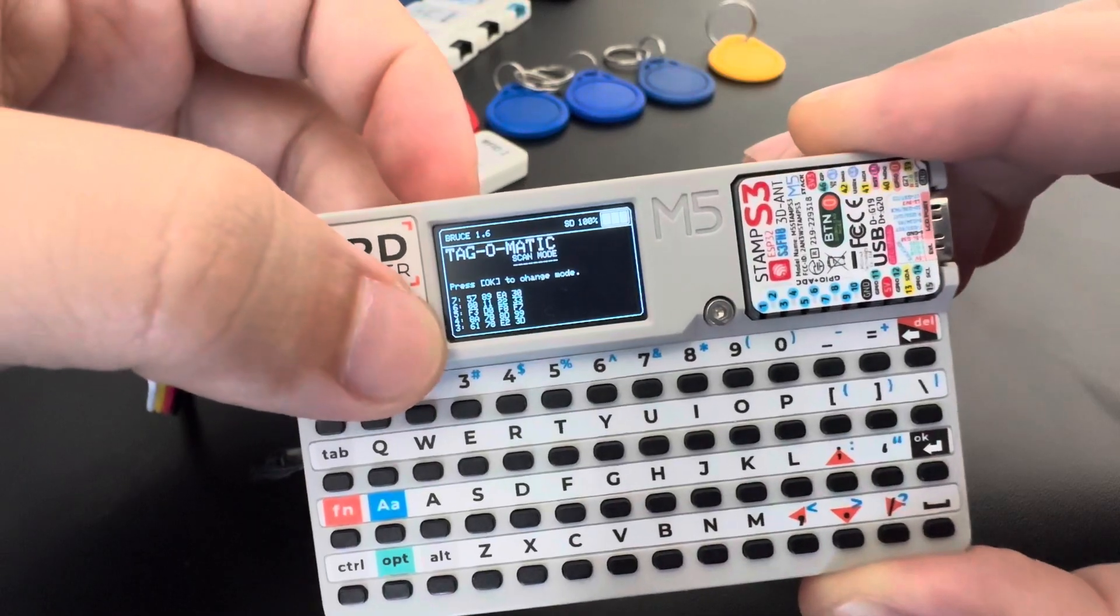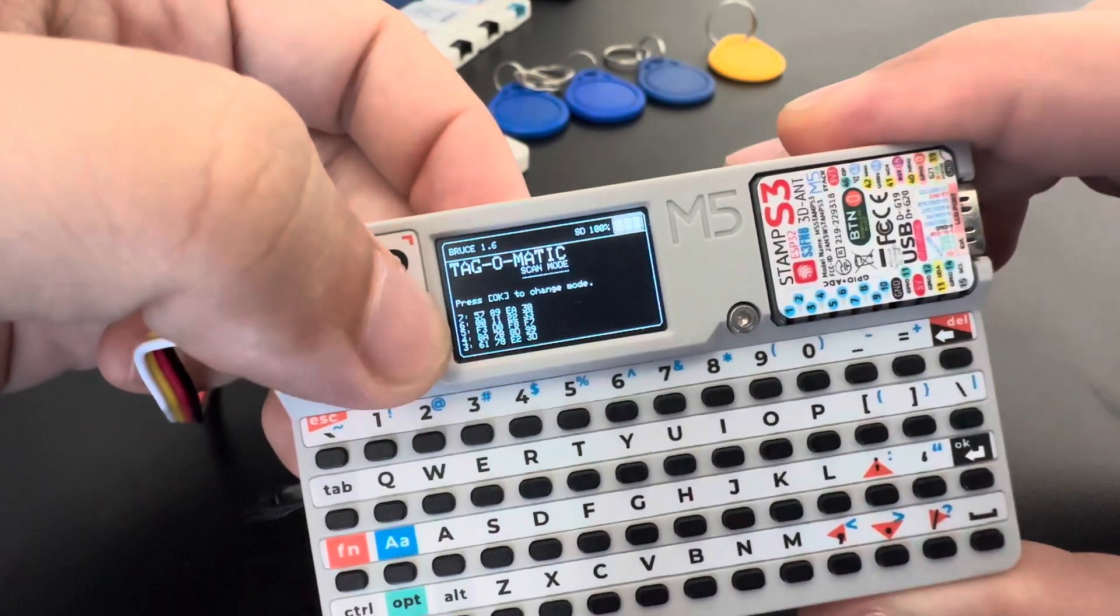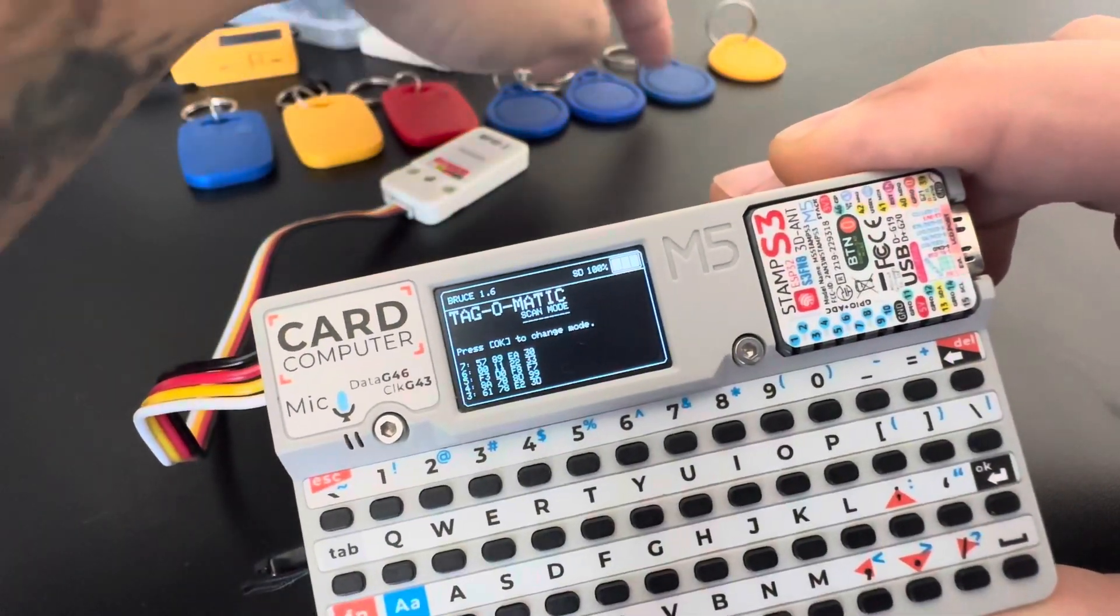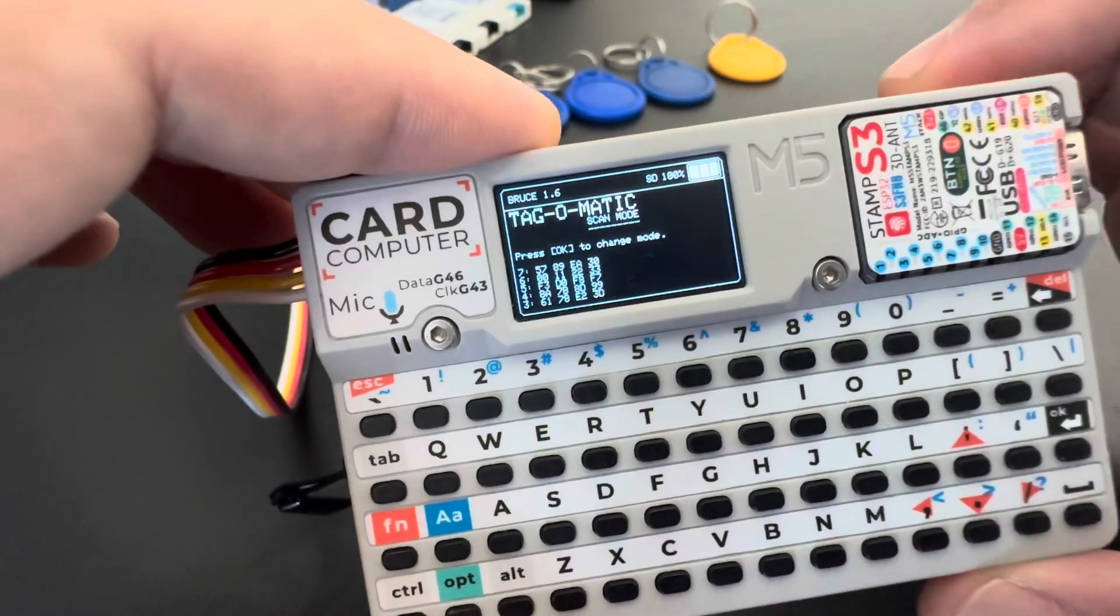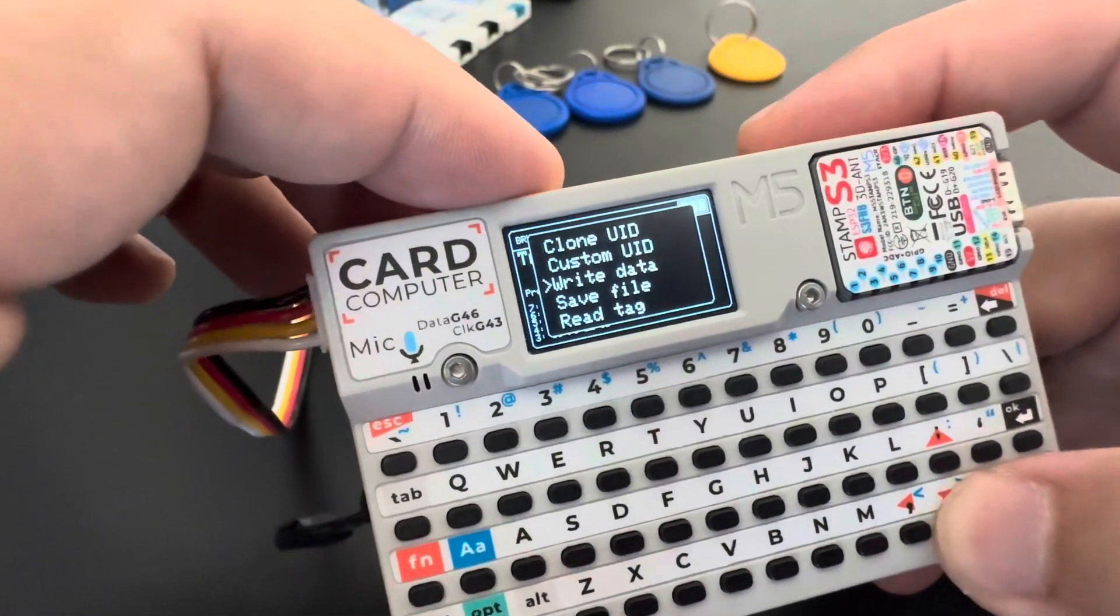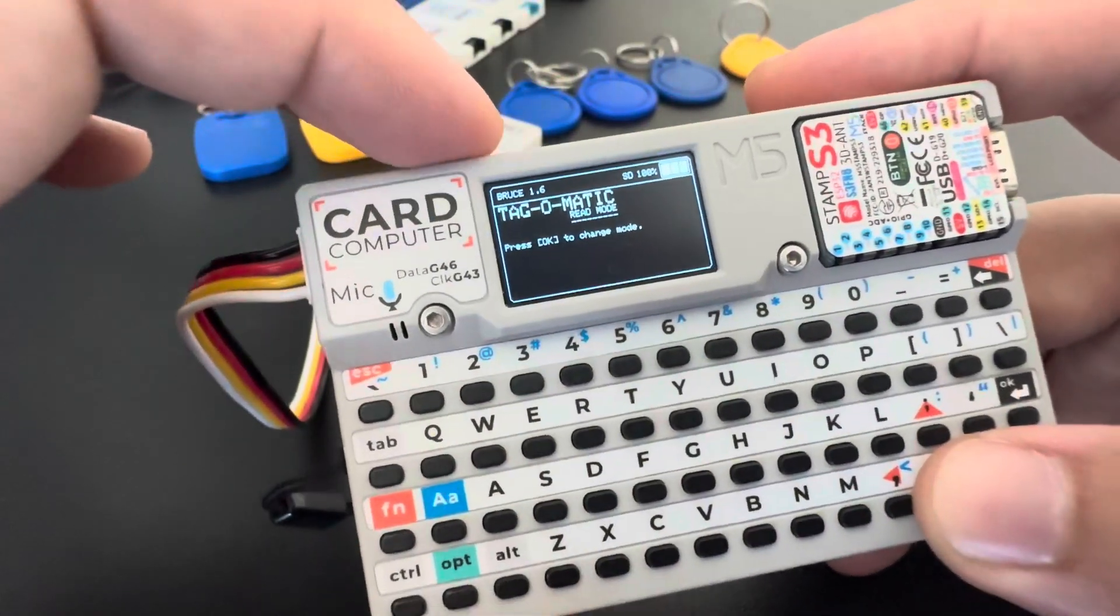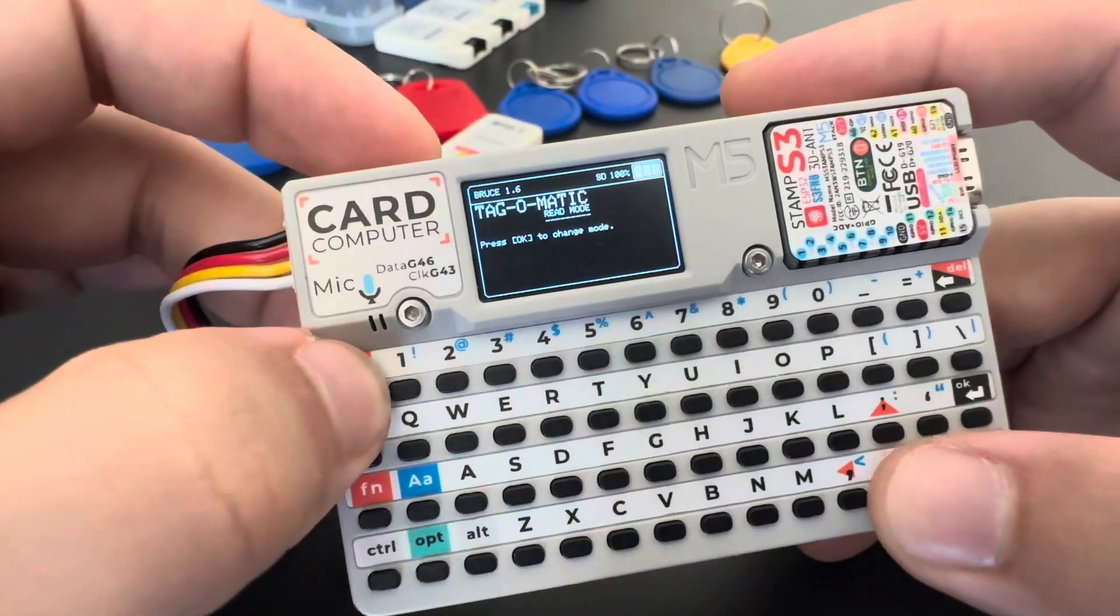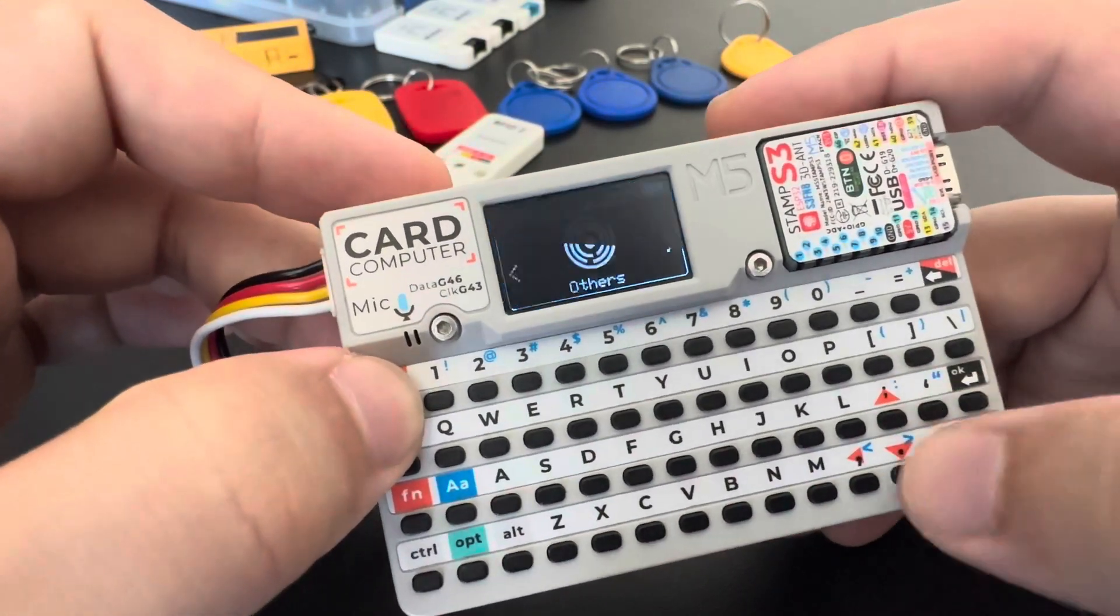So I have seven tags, and it will print the last five tags. I have seven here: one, two, three, four, five, six, seven. I got all of the UIDs. Once I change the mode, for example, let me go back to read tag, it will save the scan tags to a file.